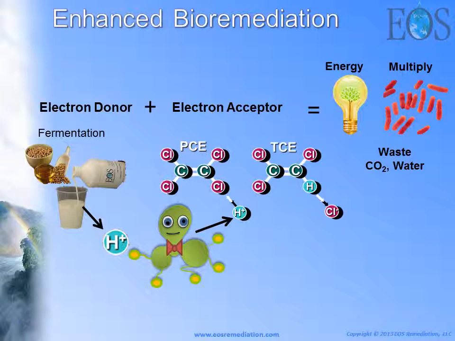When they do this, that's where they're getting their energy to multiply and produce waste and carry on. By this action, they're degrading the contaminant, and so that would be respiration. So taking that hydrogen, replacing it with a chlorine, that's respiration and bioremediation. Now this process isn't necessarily limited to the subsurface. Every living organism on the planet does this. You and I do this every day. Electron donor for us would be something like a cheeseburger, and our electron acceptor would be the oxygen that we're breathing from the atmosphere.